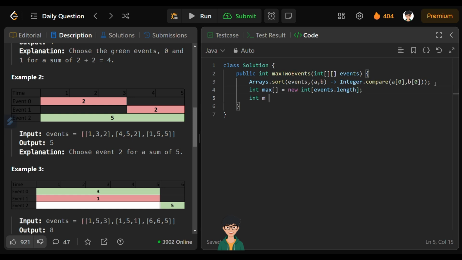Okay, so I will keep on 0. I will traverse from last, as if I want to get the maximum element from I to n, I have to traverse from last to track maximum.